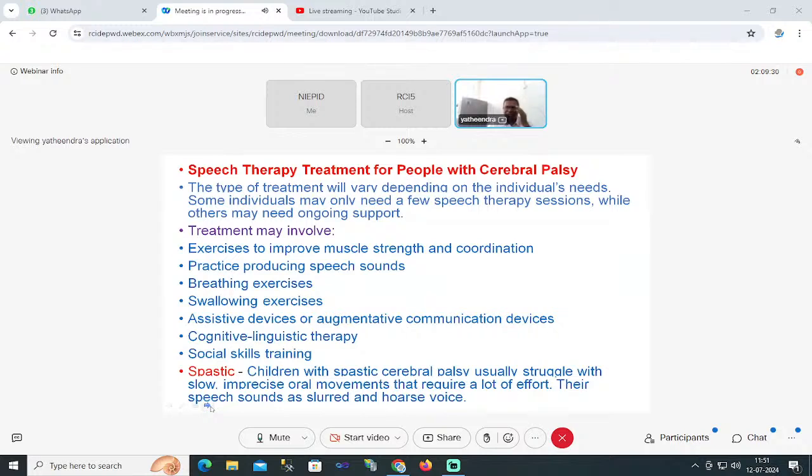Then augmentative communication devices. Children with hearing loss need some sort of amplification systems which are helpful in improving hearing. Children with cerebral palsy without intellectual disability but associated with hearing loss can be suggested cochlear implants. We can recommend cochlear implants to improve hearing to the maximum extent, which is very helpful in learning language. Language leads to speech, and speech leads to verbal communication. Because of augmentative communication, many types of hearing aids are available.